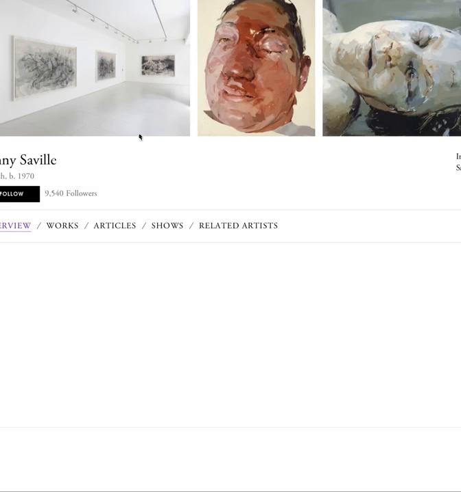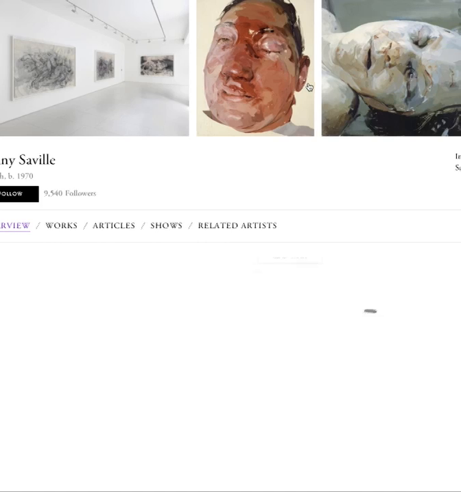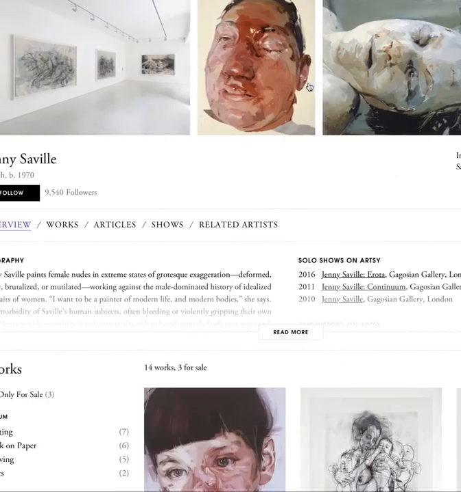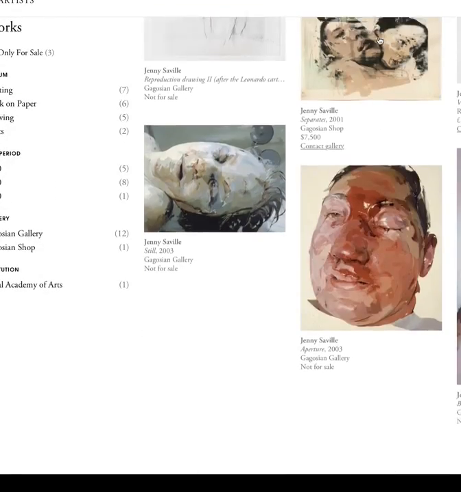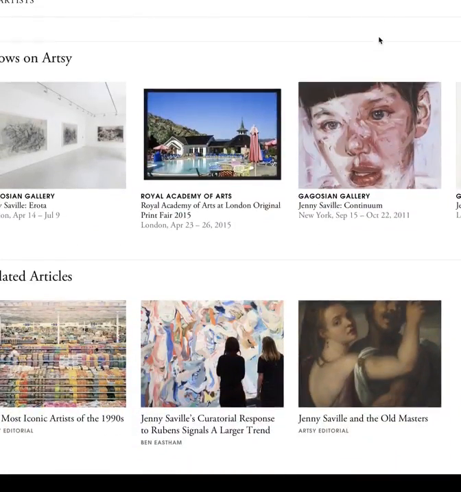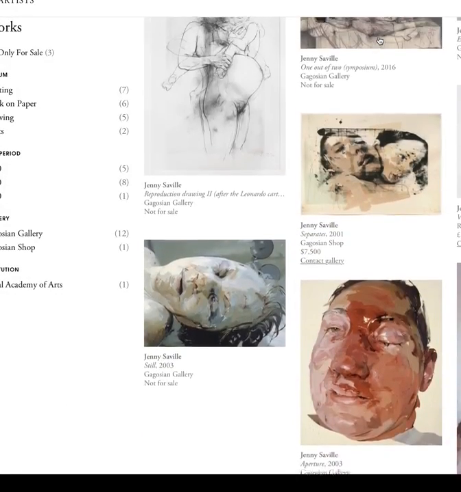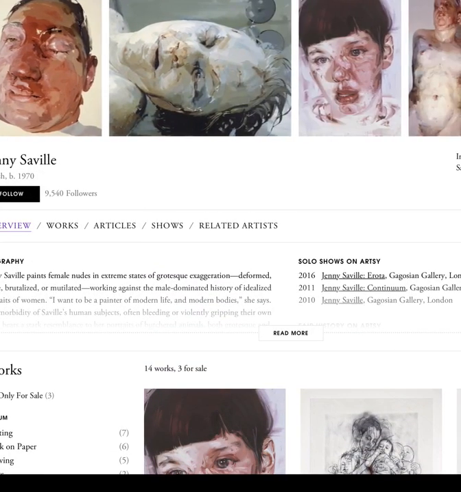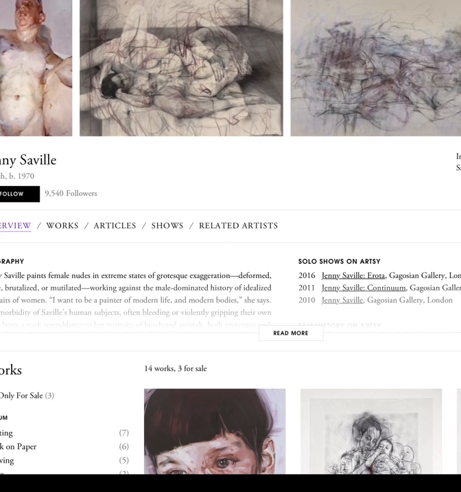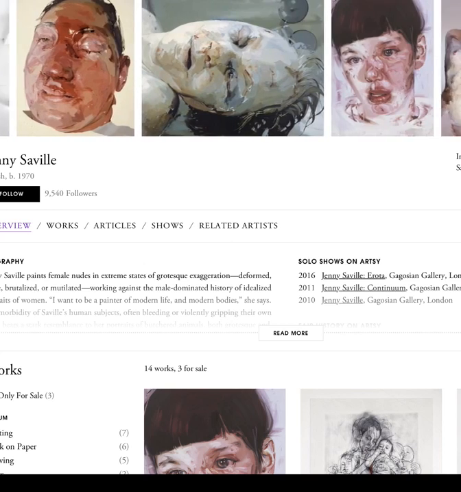Okay, so I hope the concept of cooler and warm colors is clear to you. Here you can see two of her works. One has a very warm skin tone, and then one has very cold, dead body like skin values. So just go ahead, look at some of her works. Try to see the skin colors. There is a variety of skin colors that you can observe in her works, and I think her works are beautiful.